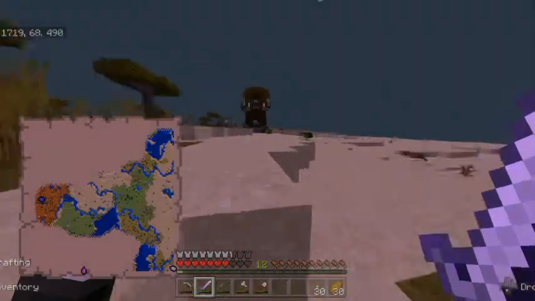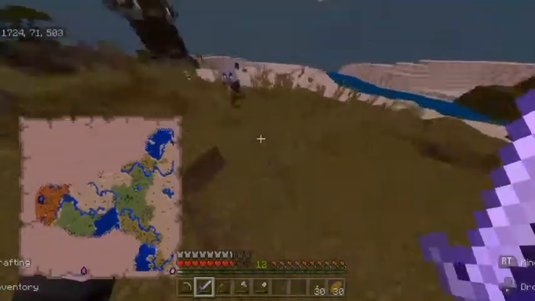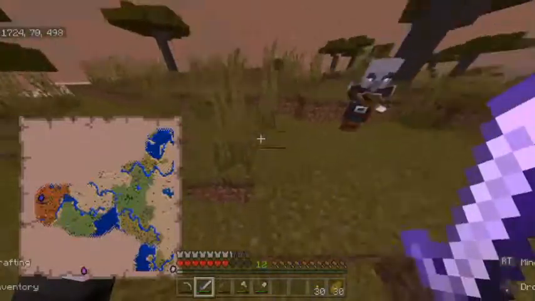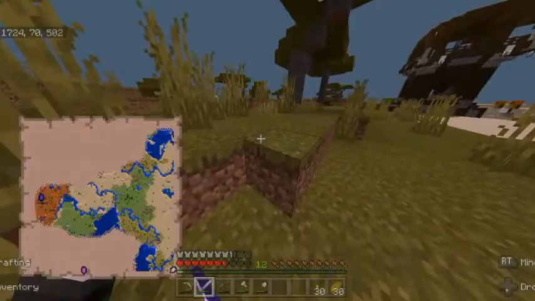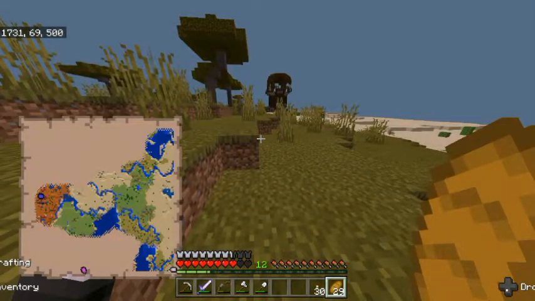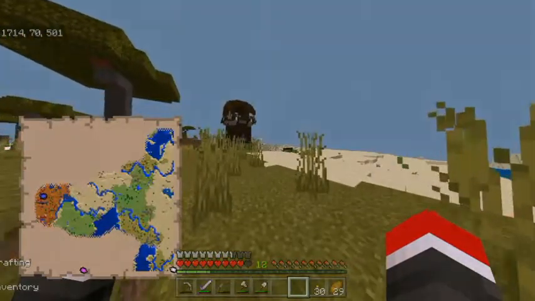Alright, so I'm back at the outpost. I just got, oh god. Chill the flip down. Chill. Let me explain what I'm doing. Anyways, I should have brought the golden apple because there's like 10 of them there.